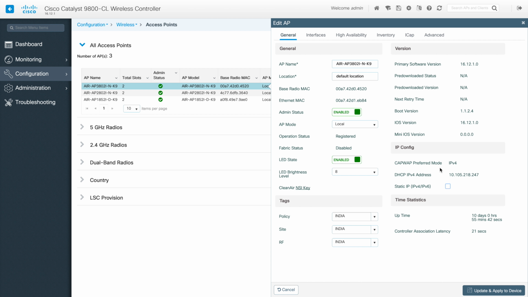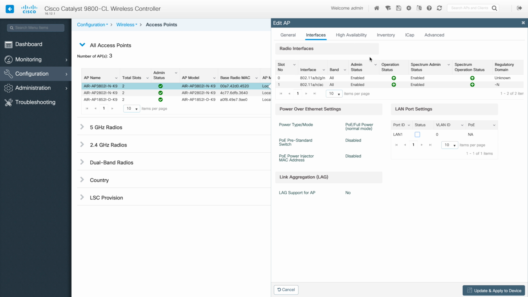Either you can use this as a global setting. We already talked about the RF profile and AP profile, and on the other side, the join profile. Once that is applied, only then will you be able to see this. This is the place to override the global settings, right? So you will have global settings, and this is the place where you can come and edit specific APs, whatever you want to do. As you can see here, all these tags are applied. This is the place you will apply your tags. We will come to that kind of deployment model in a different video, but keep in mind that this is the place to edit your APs.